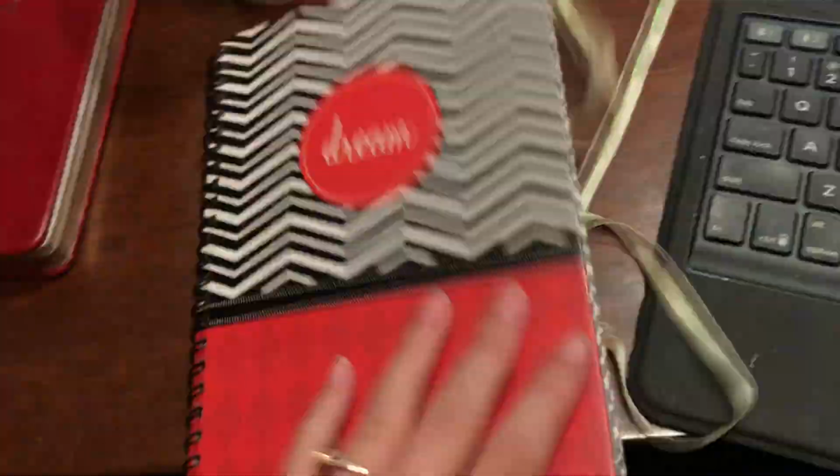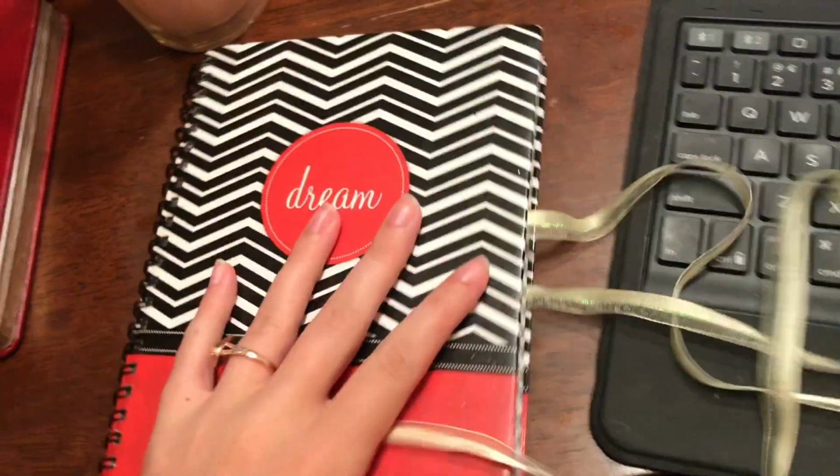It's great. And then I put this ribbon on it so that I can tie it and not have to worry about everything falling out. And then I can have all my stuff in one space. So if you want to use that, I guess it's a hack, you can. And so there you go.